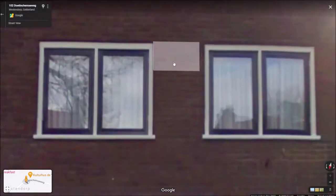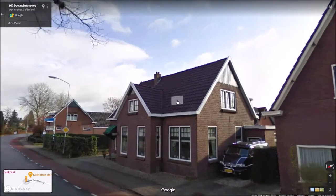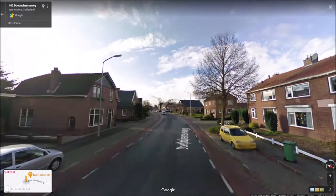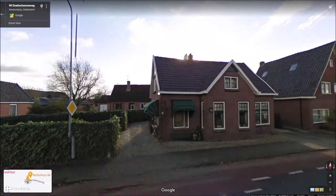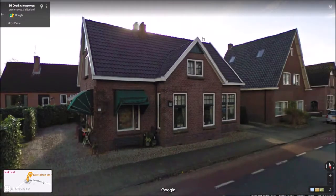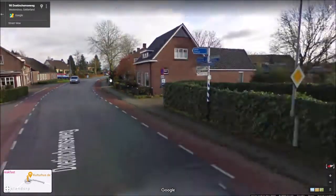Again you can see the combination of the white and dark elements on the windows. These white outlines of the roof are also very typically Dutch. You can see it especially here with the contrast with the dark roofs. That's also another hint that you're going south in the Netherlands. A lot more roofs are going to be dark gray or black. But the white outlines are actually really important. It's a very good hint that you're in the Netherlands. And once again, all brick or white at most.